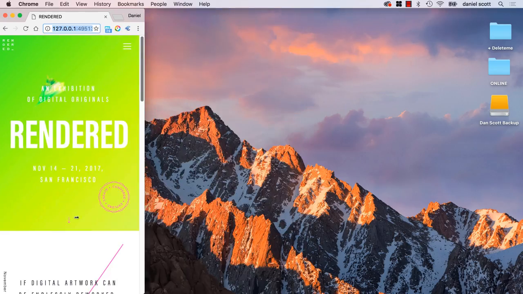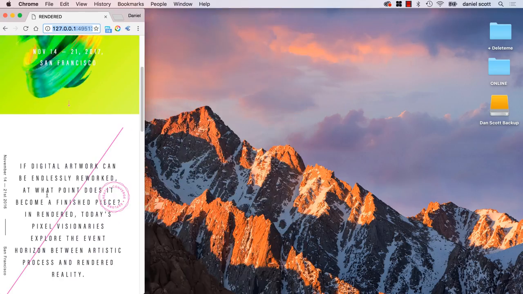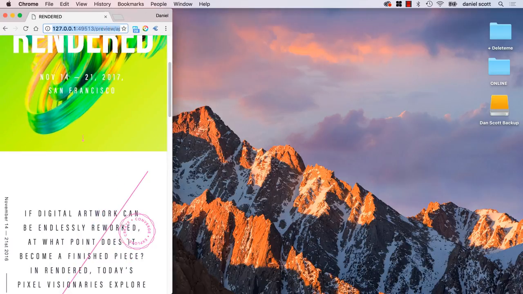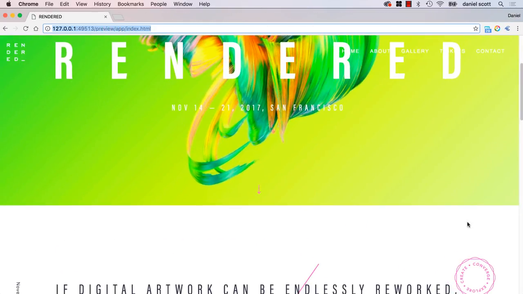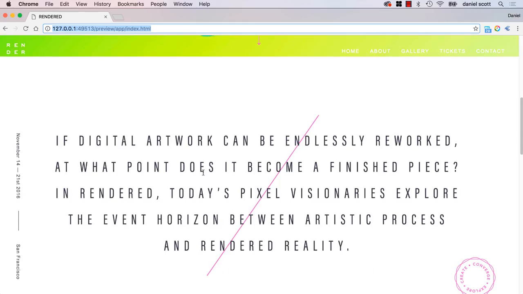So let's work backwards. Let's start at mobile size, and there's my intro text. But when it gets to a certain screen size, bam, you can see it's no longer small, it's that bigger size with the bigger line height, and it matches my PSD perfectly. So let's switch to Dreamweaver to wrap up.